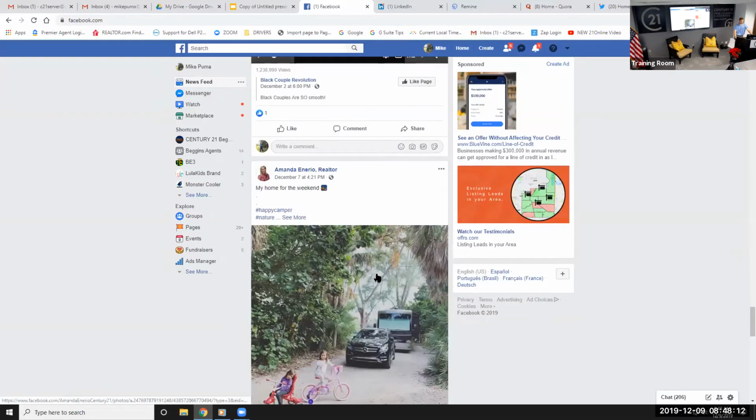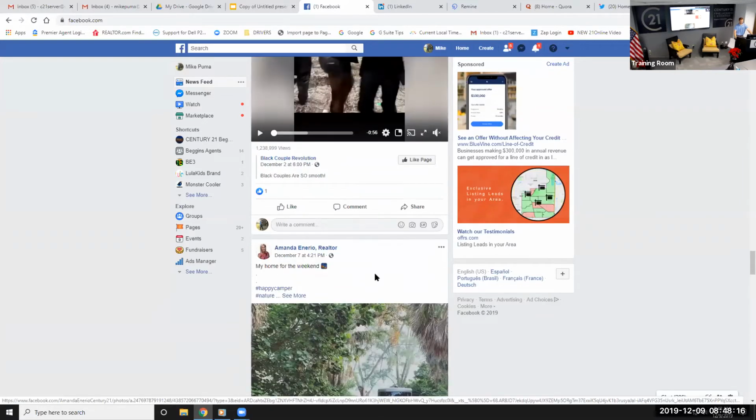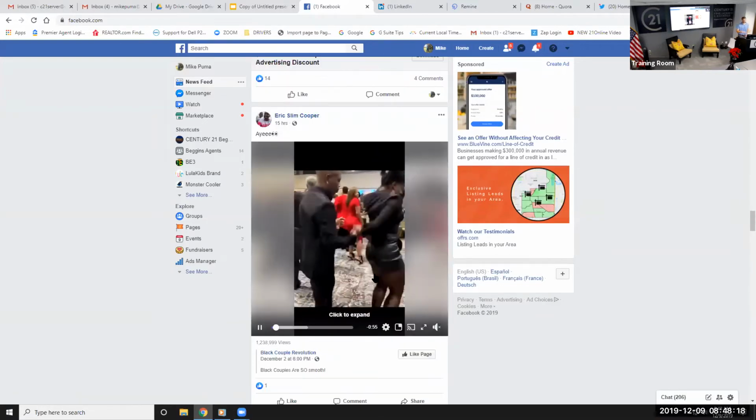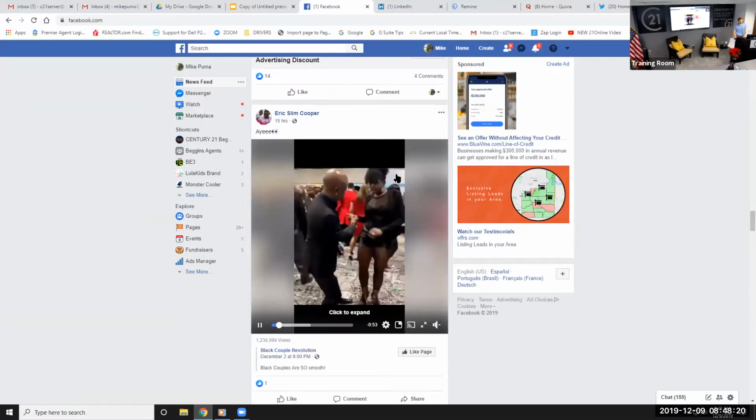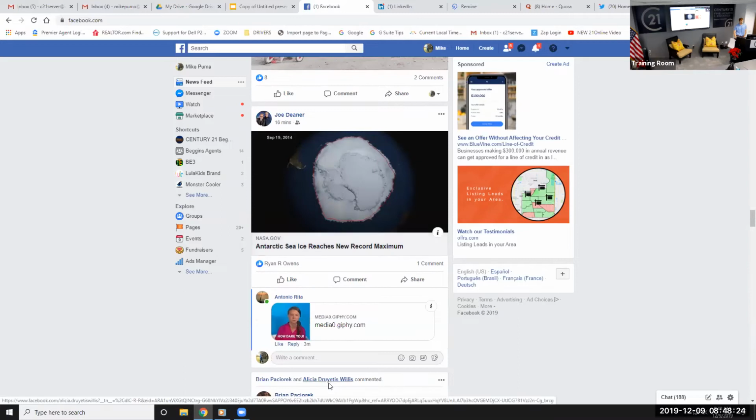But here's the other thing. If we get even more strategic with it, then you can start to pop up and they'll start popping up. So if I did this with all my past customers and clients, right, then they're going to start popping up in my feed because I'm telling Facebook, oh, I care about what this person has to say. So now it becomes even easier because they're always in my feed. So if I want to do that in the beginning, I might have to search them out, right?